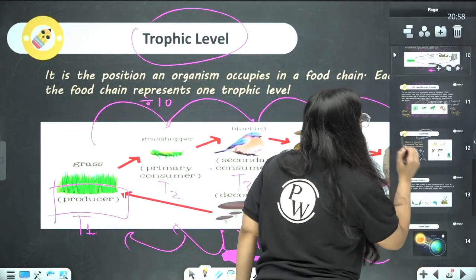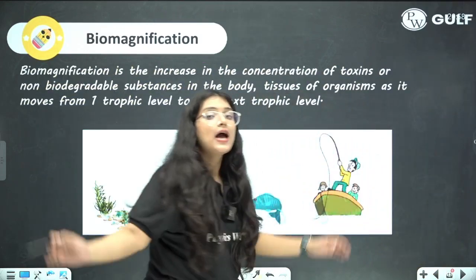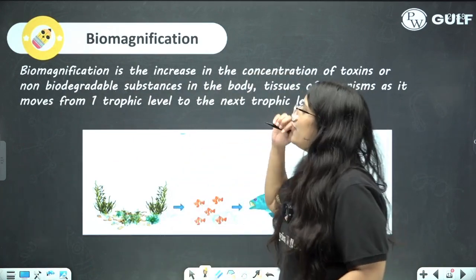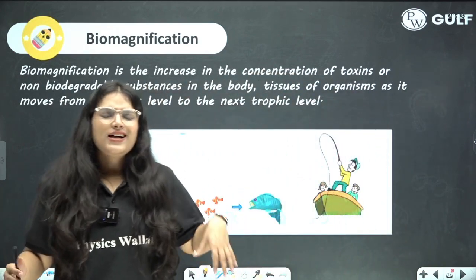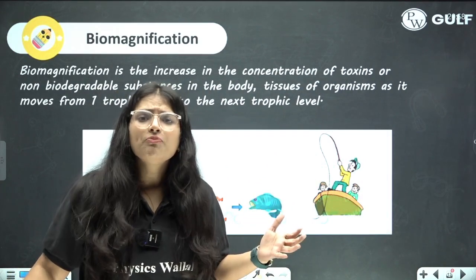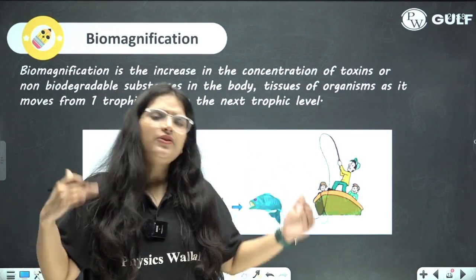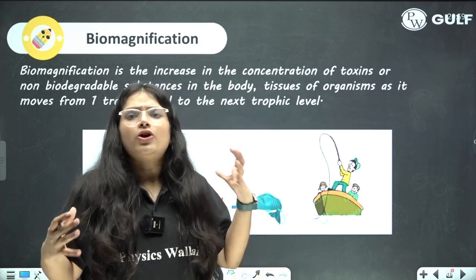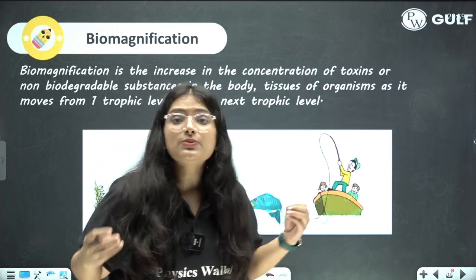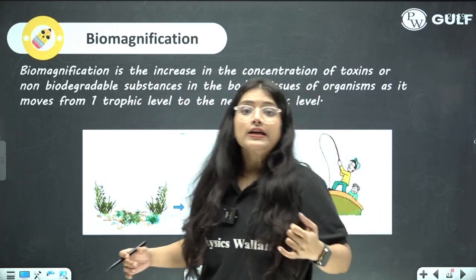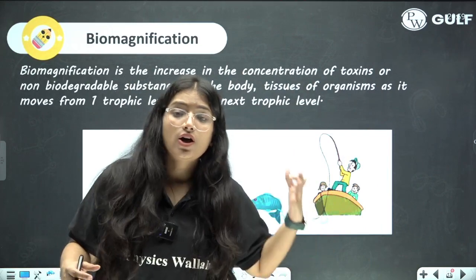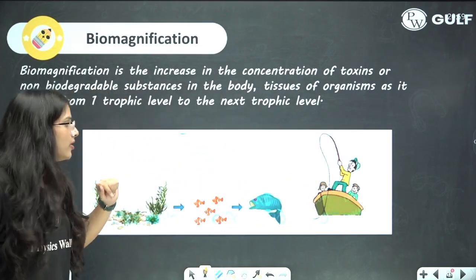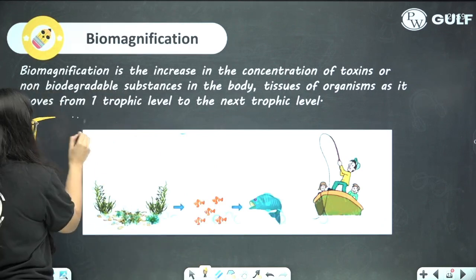Now, moving forward to the next very important thing, which is biomagnification, or biological magnification. Let's talk about what it is. With urbanization and industrialization, we are causing a lot of pollution. This pollution is present in the environment, in the water bodies, in the atmosphere, in the food, in the organisms that we are eating. So what exactly happened? Let's take an example here. Suppose there was an industry.